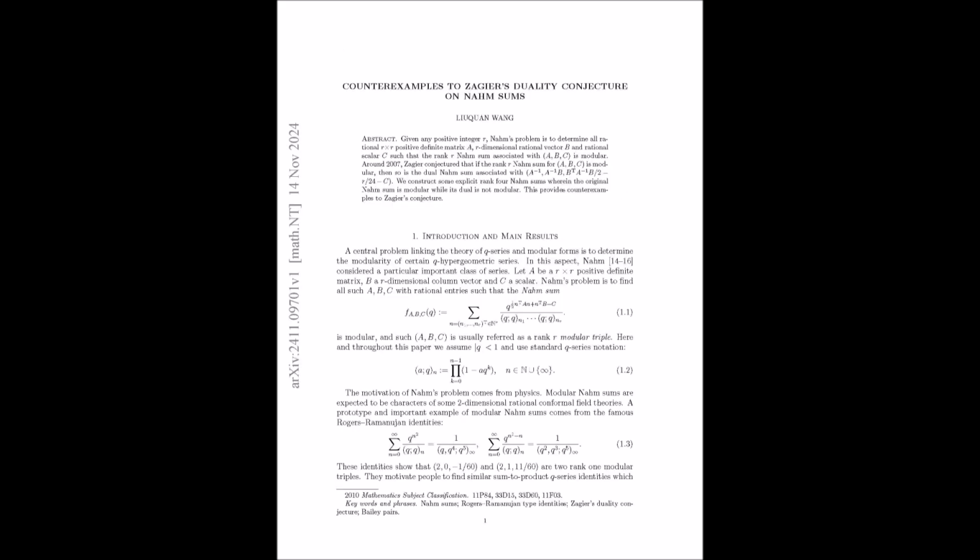They show that these Nahm sums, when expressed with this extractor and with a certain identity, they violate those transformation properties that are like the hallmark of modular forms. Wait, what identity? It involves a function they call an innate error. Remind me about that one. Oh, it's defined using the q-hypergeometric symbol. And it helps them show that certain Nahm sums are not modular. Clever. Yeah. So they're using all sorts of techniques and manipulations to challenge Zagier's conjecture.